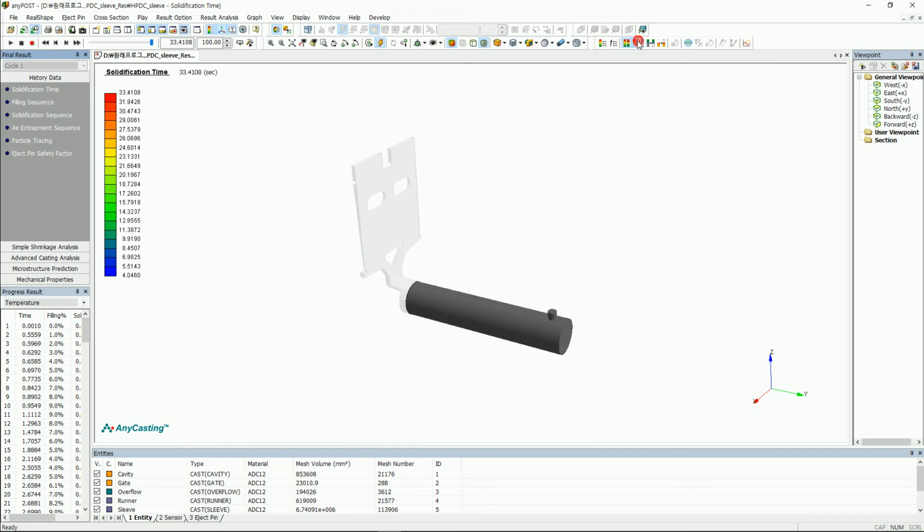You can continuously observe the final solidification time with solidification time. And solidification sequence shows the entire solidification process by time, and especially the area where remelting occurs. When observing the solidification pattern, it is recommended to observe an inverse contour. Predict the area where shrinkage defects could occur by focusing on observing the final solidification area in the product.